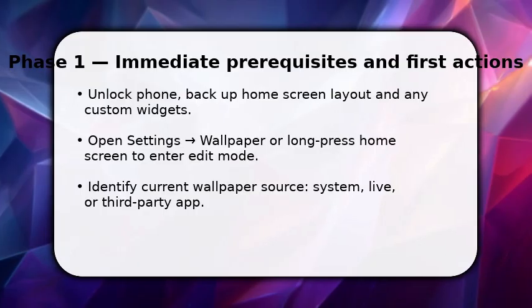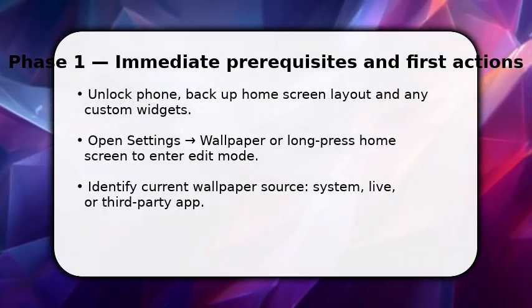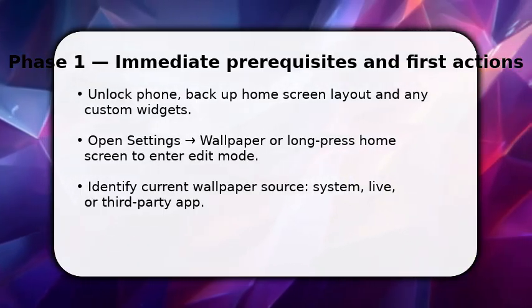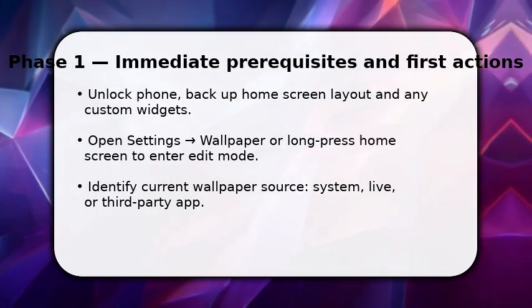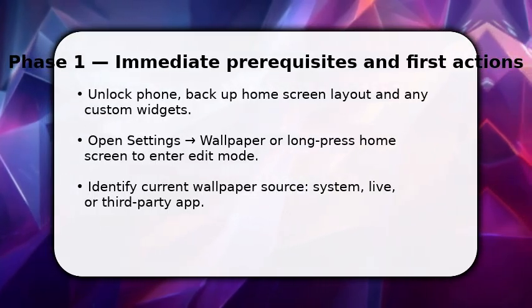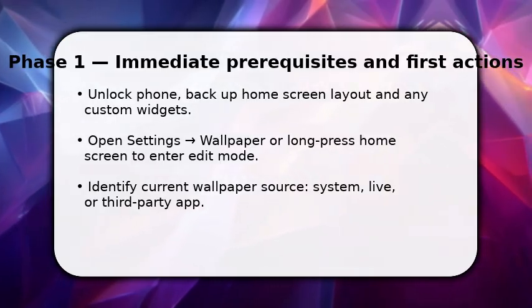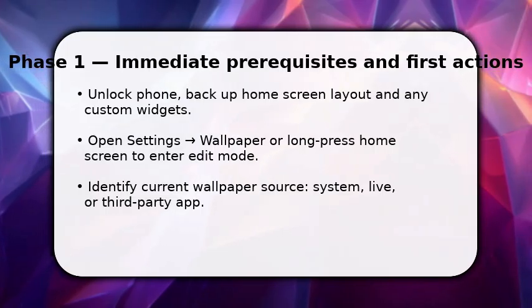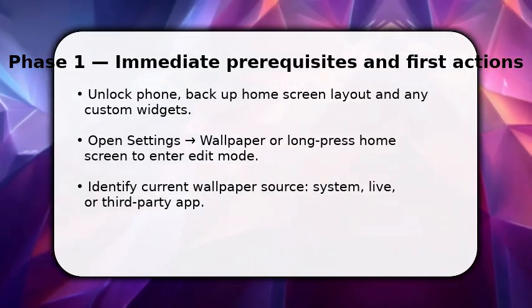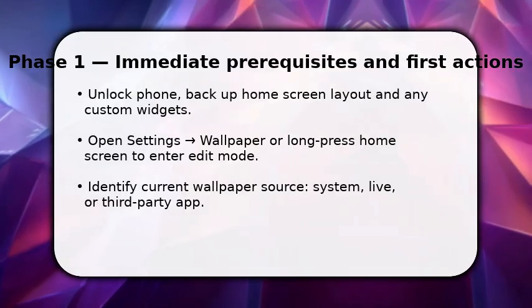You begin by backing up what matters, your home layout and any widgets so you can restore them later. Next, open Settings or long press the home screen to enter Wallpaper Edit mode. This is faster. Once done, check where the wallpaper came from: System Gallery, a live wallpaper, or a third-party app, because the removal method depends on that.